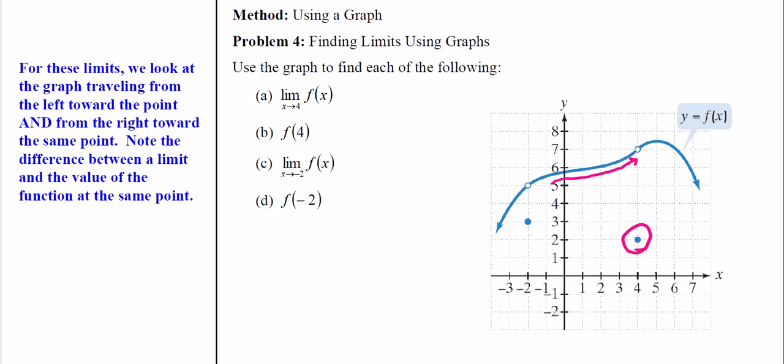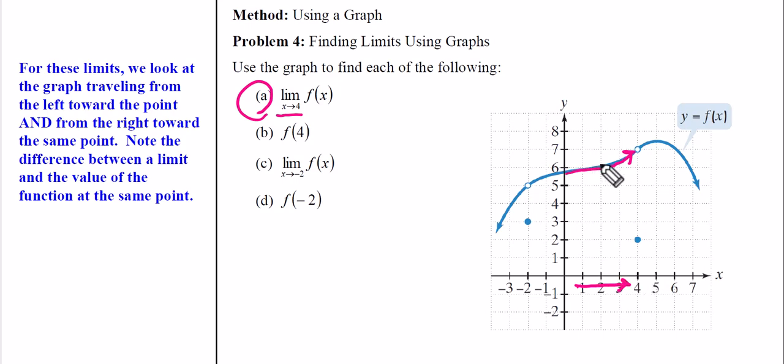All right. So for part A, we're looking at what happens as we approach 4. So we're traveling on this road. We don't start traveling from, let's say, San Diego or from Nevada. Okay, we actually start traveling close enough to home, like we're leaving Los Angeles, coming to Lancaster. So we're traveling on this road right here. We're trying to approach this point. Now we're approaching an x value of 4. So when I'm approaching, that means I'm going to the right. I'm trying to get to this 4 right here on the x-axis.